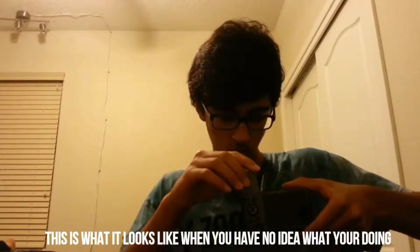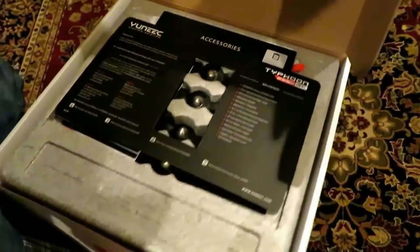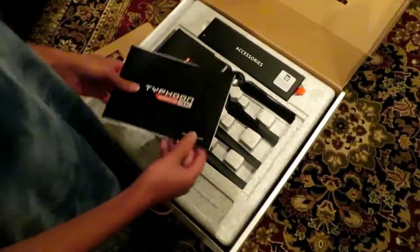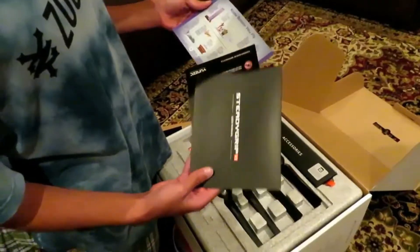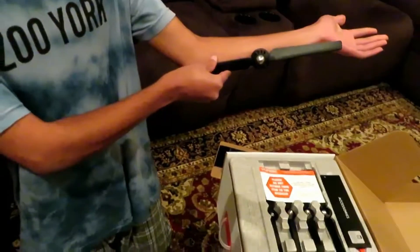So if I drop this, then that's going to suck. Here we go, we're going to open this thing once and for all. We'll be able to put it back into how it originally was. So you got your books right here. That's like a foot and a half right here — this is how long this is.